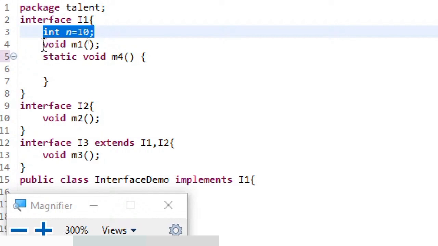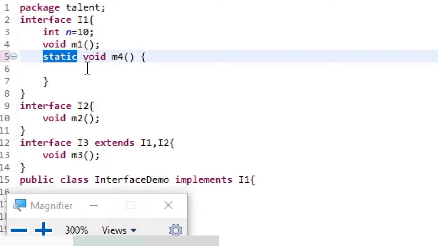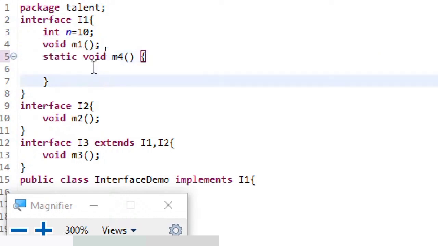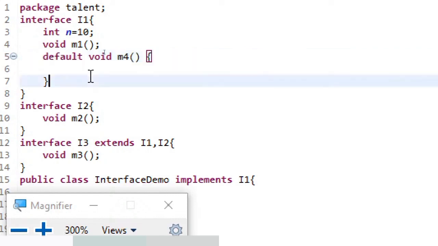And you can declare any number of methods, which by default are treated to be public abstract methods, and you can either go for static definitions which cannot be overridden by the children, or default definitions which can be overridden by the children.